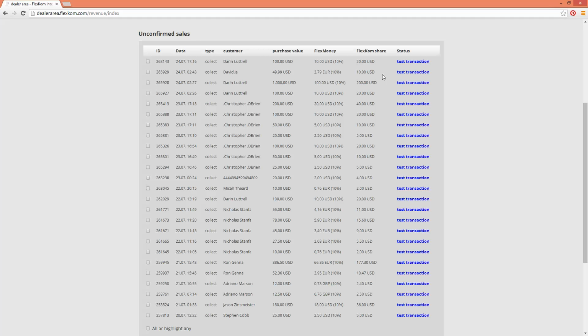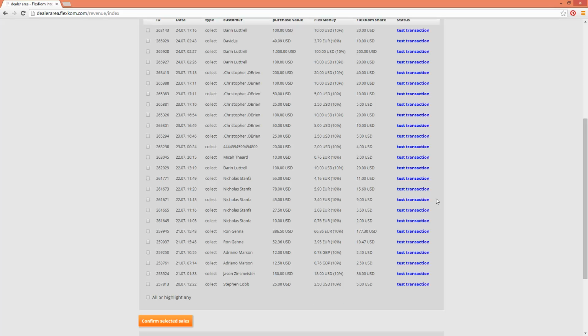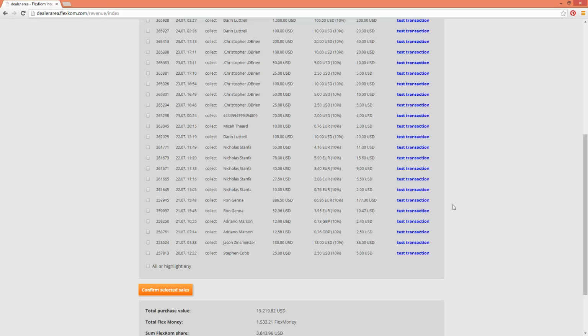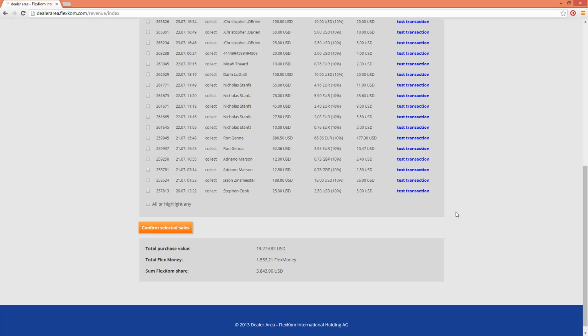So they do a transaction, and in another field that we'll show here, they make a selection to change the percentage. So 10% discount, 20% discount, all those choices are made, and then these are the transactions after those choices have been made about the percentage of discount to give out. Down here is where you confirm. Basically, you can see the gross numbers here, the total purchase value, and then the total flex monies, and then the sum of the flex money share. This is a ledger basically explaining what the transactions were and in these three categories, how they are confirmed there.